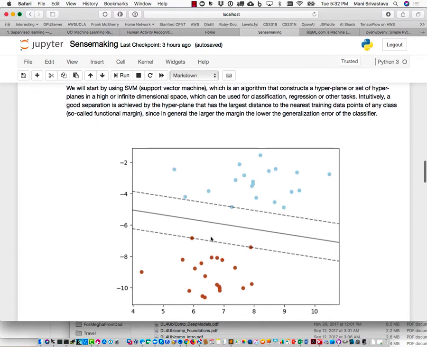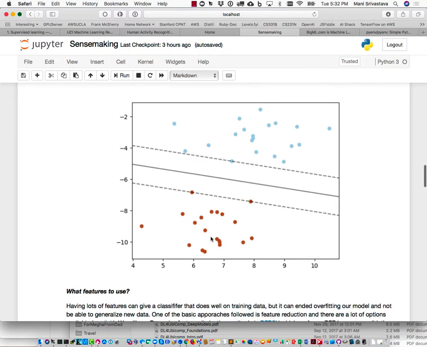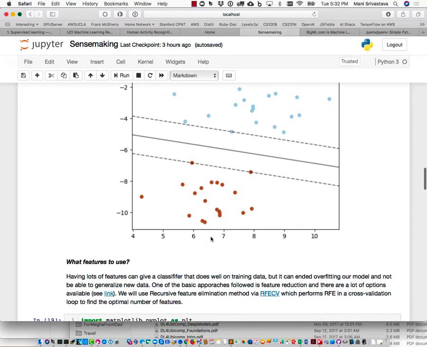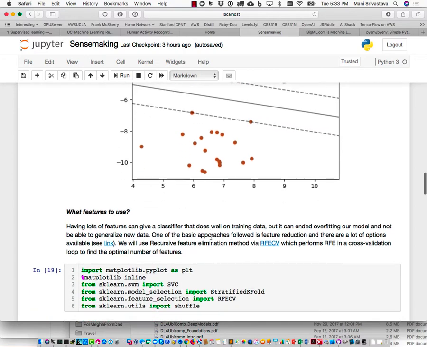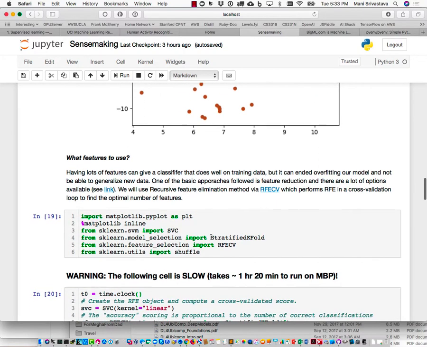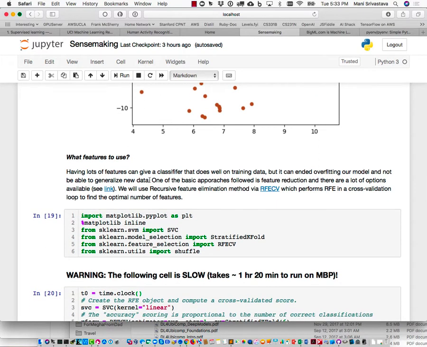That's way too many features. Even if you learn a model over it, you have to carry around 561 features, and you'll have to wonder, are all those 561 features useful? Maybe a lot of them are correlated. So you need to prune them. You don't want to just carry along all those features with you. So what features to use becomes an important aspect.